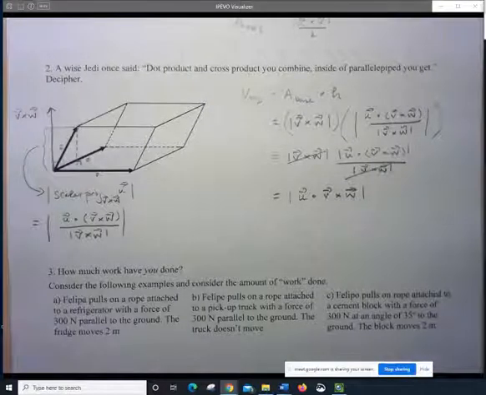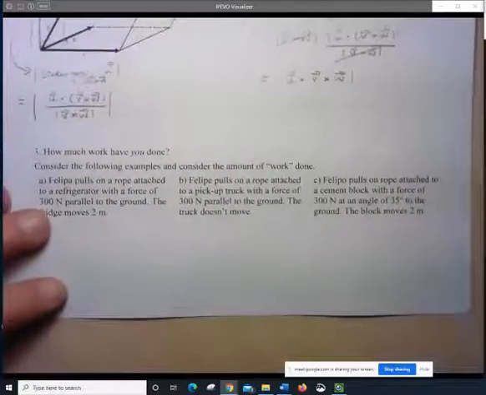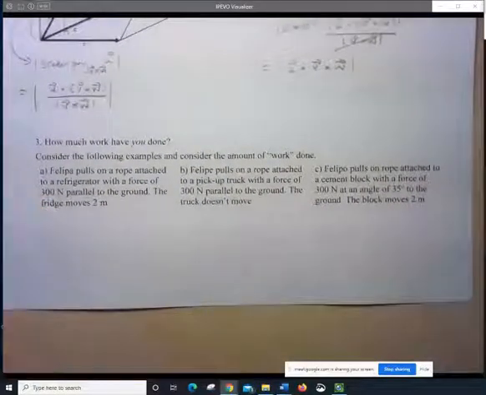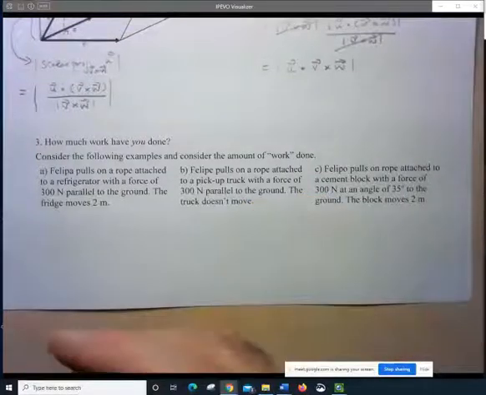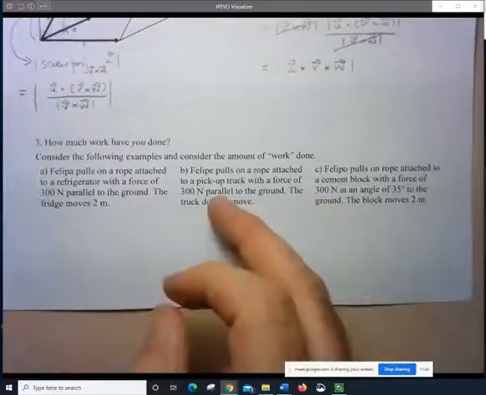Okay, and I know these, if you've taken physics, you would have already been exposed to these ideas. So if not, just give a thought to these questions and make a conjecture as to what you think might happen. Okay, so we're going to define this idea of what it means to do work. But what I'm giving you is 3 examples, and I just want you to think intuitively. So if, like I said, you've taken physics, you kind of know exactly where this is going. If you haven't, just try to think intuitively. What do we mean by doing work?